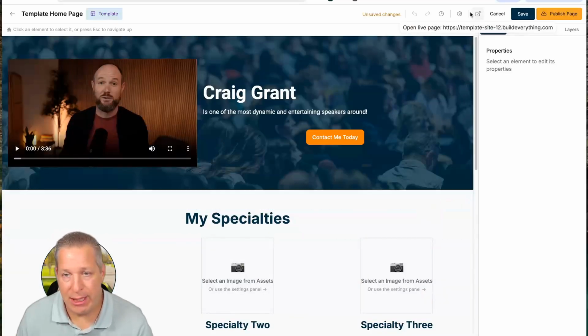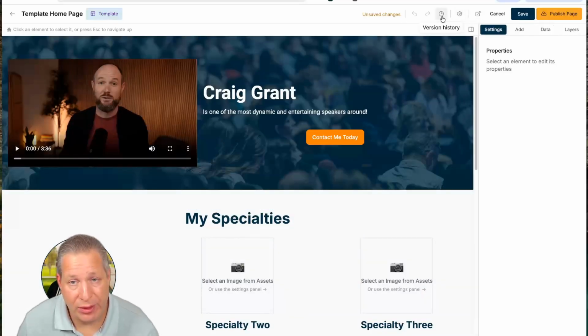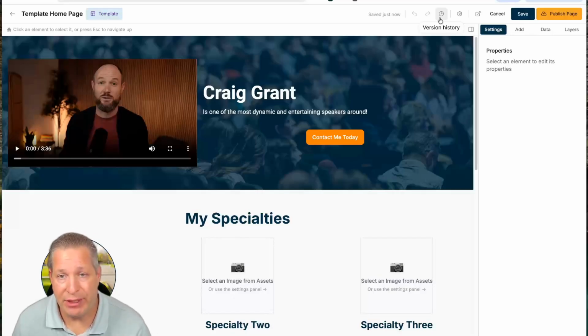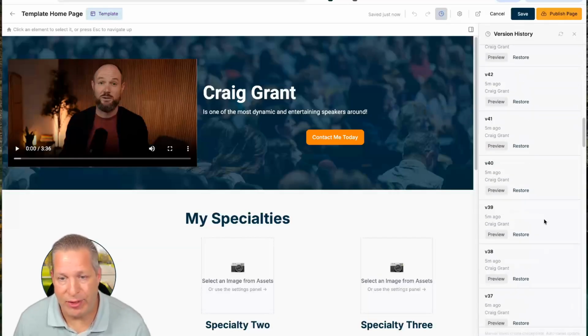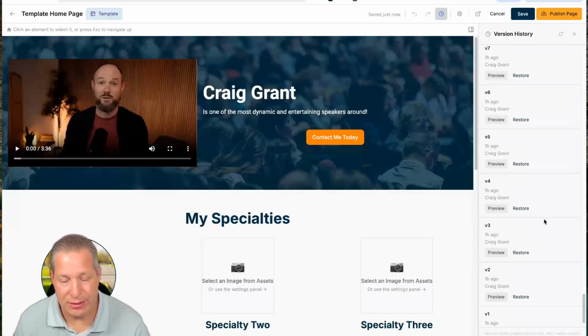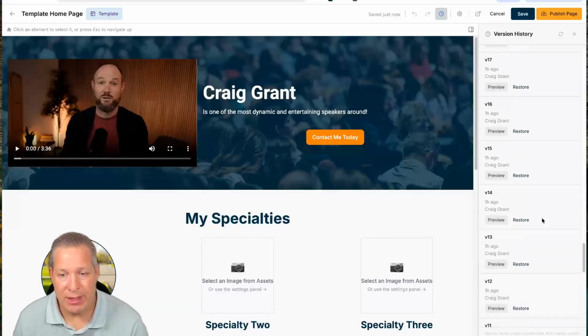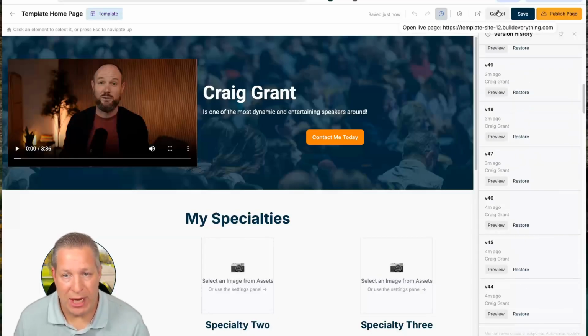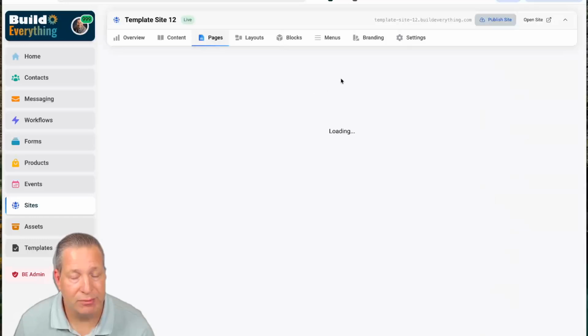So anytime you think you make a mistake or whatever, you're not in trouble. One of the cool things, or another cool thing that Build Everything does, is really make backup restore points of just about every time you're making changes to the site. Not just when you hit the save button, it is making incremental saves almost any time you're making any real change.